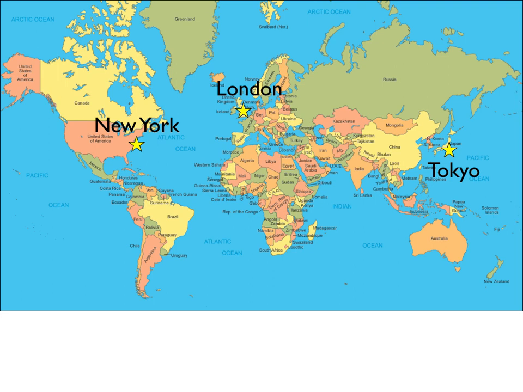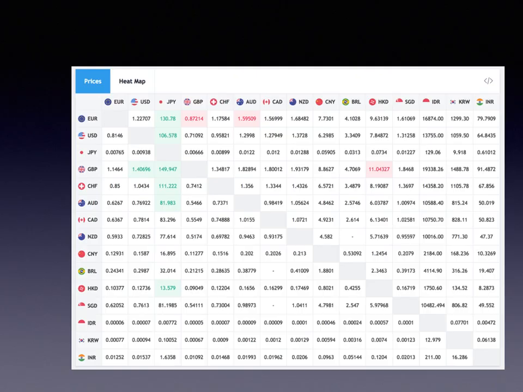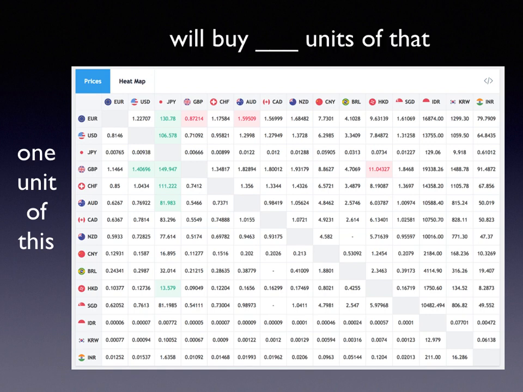If you go to a foreign exchange site on the internet, you'll find something that looks similar to this, a cross tabulation, which would allow you to pick a currency over there, one unit of that currency, and tabulate it against how many units you would be able to get of the other currency. So, for example, if I had New Zealand dollars, the NZD, had one of those, and I was going to go buy US dollars, one New Zealand dollar would be worth 0.7285, about 72 cents. You would get about 72 cents of the US currency.